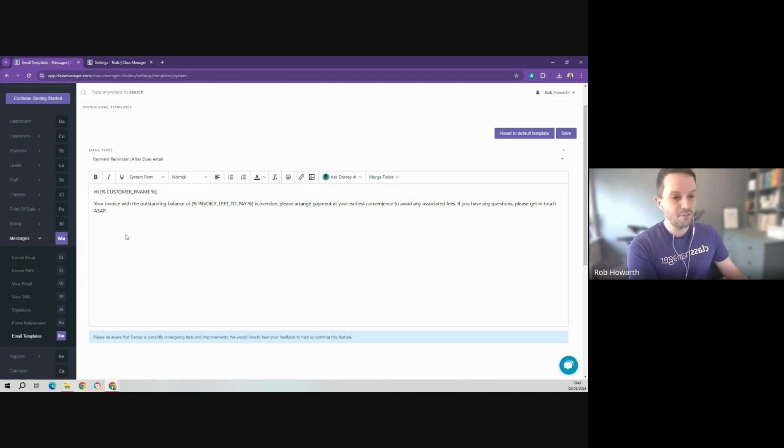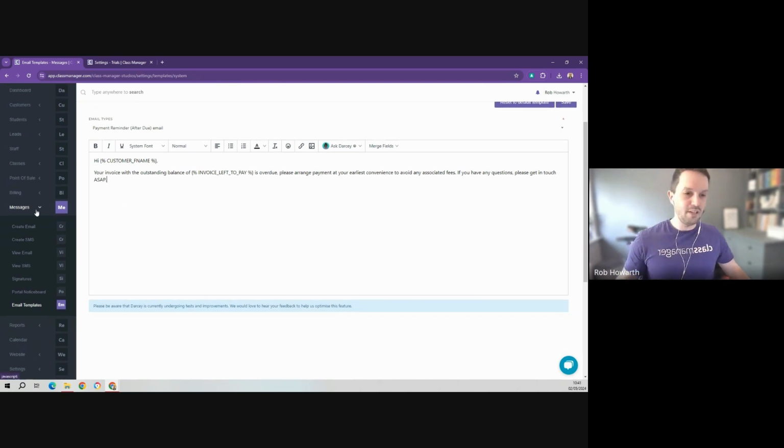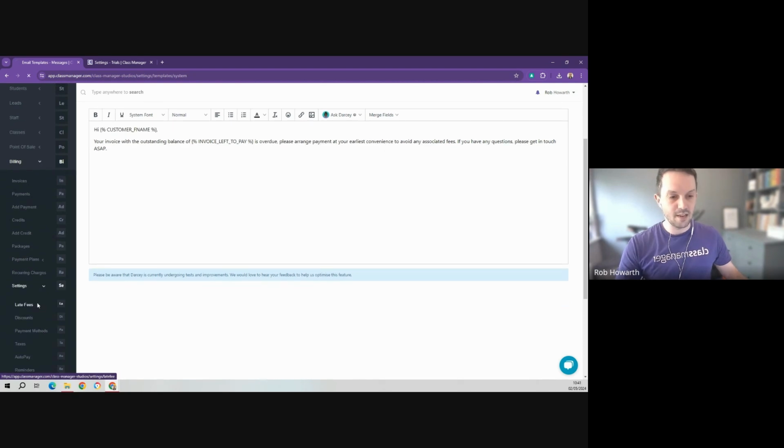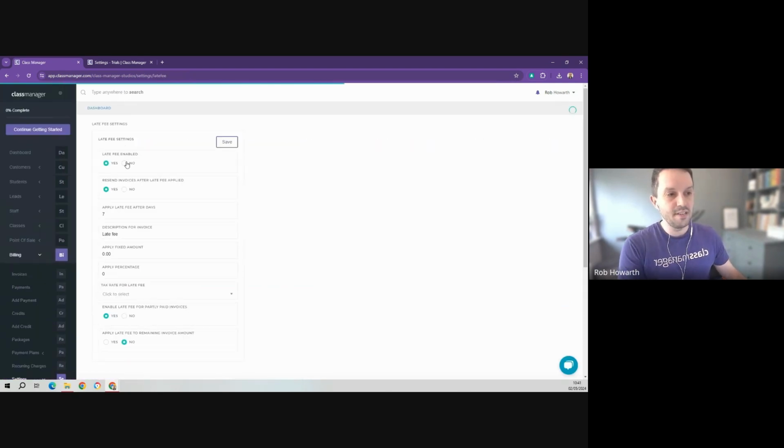The thing that would then follow on from this, and this is something that we've only recently kind of plucked up the courage to implement, is in billing settings, we have here late fees. Now, these are disabled by default, and they can also be disabled for individual customers. So if you do want to turn late fees on, but there are certain people that have difficult circumstances, but they always come through in the end, and you want to look after that customer, then you can turn on late fees for everybody, but then minus off the chosen few who you don't want to get them.